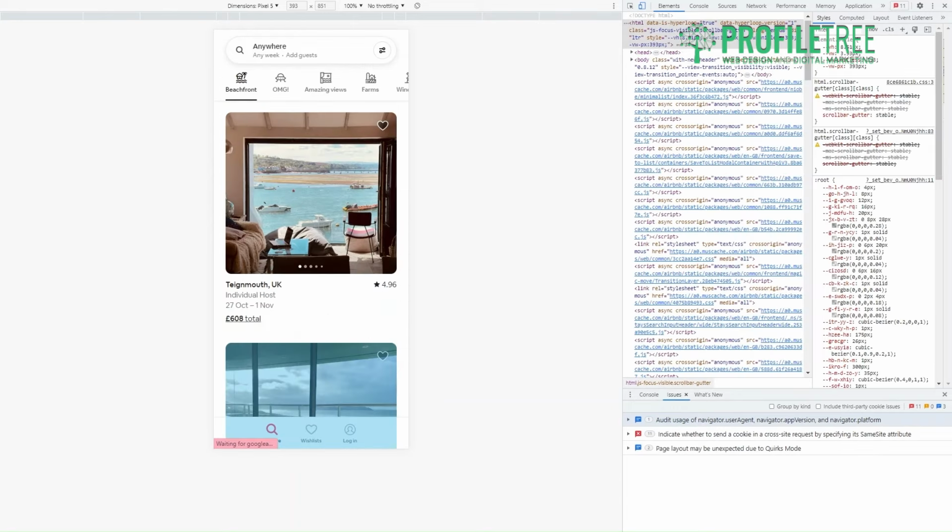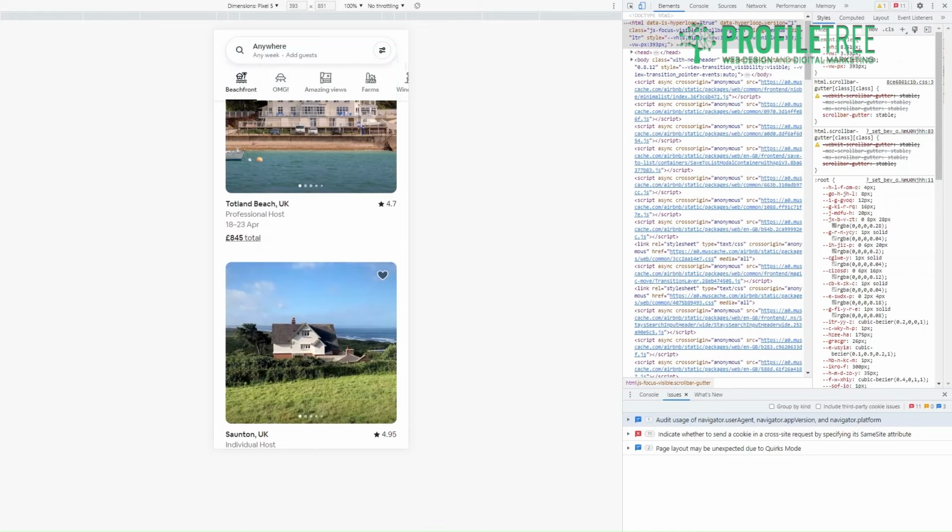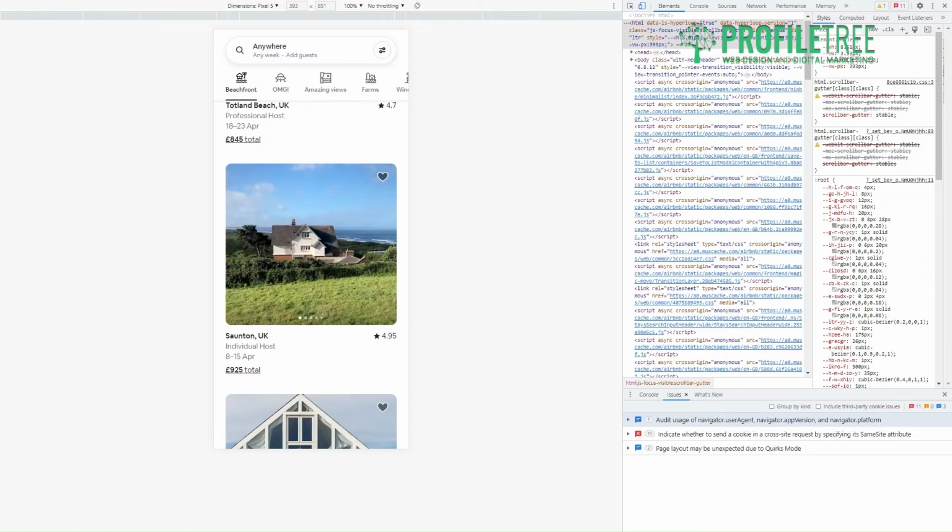Next, we have the Airbnb website. Airbnb's website is another great example of responsive design. The site itself features a clean and modern design, and it adapts to the different screen sizes that are available. The navigation itself is really intuitive and easy to use, and the content itself is presented in a really clean and organized way. The use of really high quality images helps create a sense of space and atmosphere regardless of the device being used, and it's really important for websites such as this that the images are accurate and as high quality as possible in order to get bookings, to get listings and things like that.